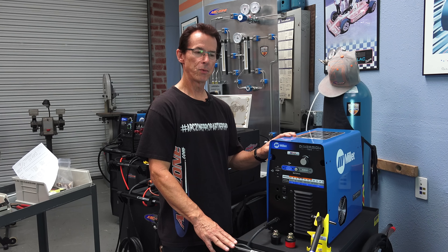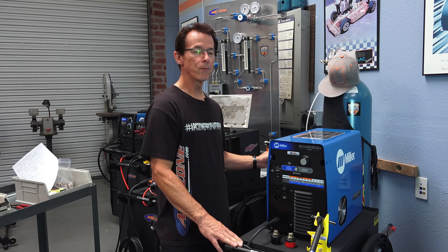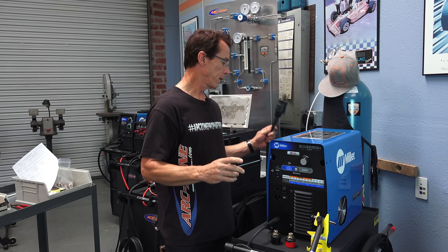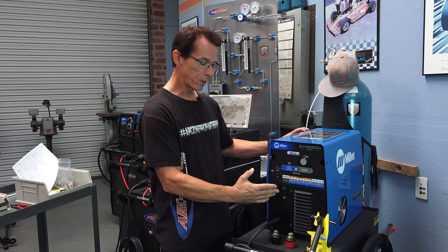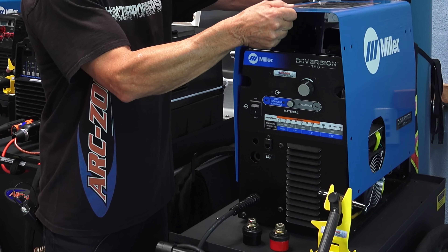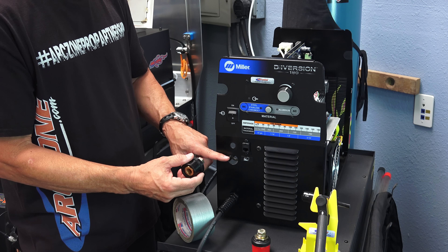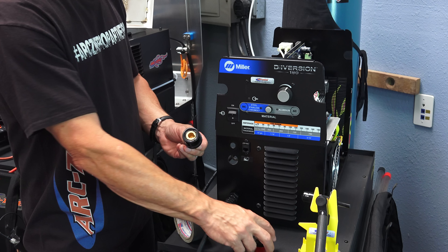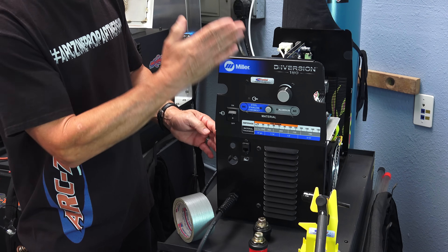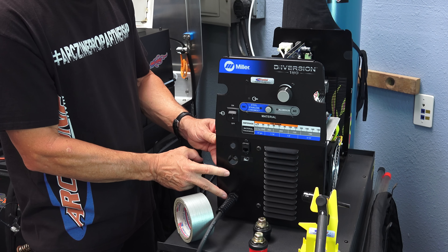I want to make one thing clear: this is not authorized or supported by Miller Electric and it may void your warranty. That said, we strongly believe that it is an improvement for your welding machine. Before we get started, the first thing you want to do is disconnect the power cord from the wall. I've already loosened up all the fasteners on the face of the machine and removed the old torch and the connector for the switch control. Remove the cover of the machine and the torch and related connectors. We're ready to get to work installing the female panel mount connectors for the torch and the work lead. To do that we're going to tape off the face of the machine to protect the integrity and the fit and finish, then we're going to drill these two holes out.